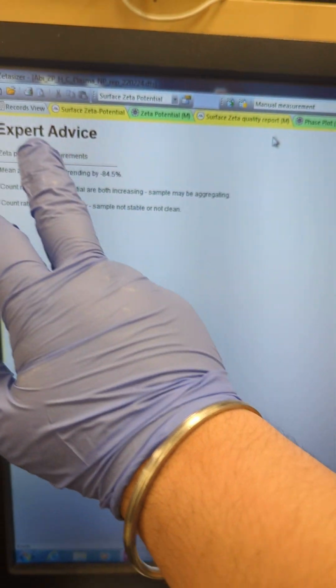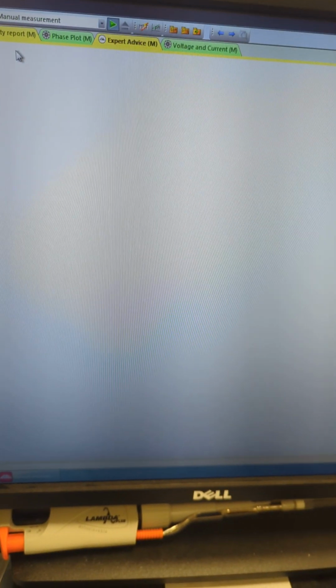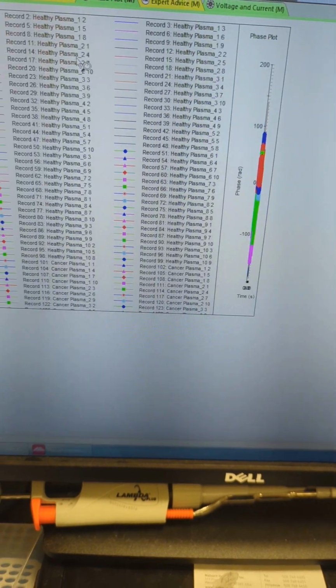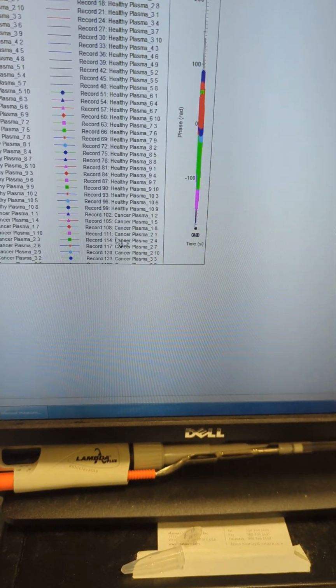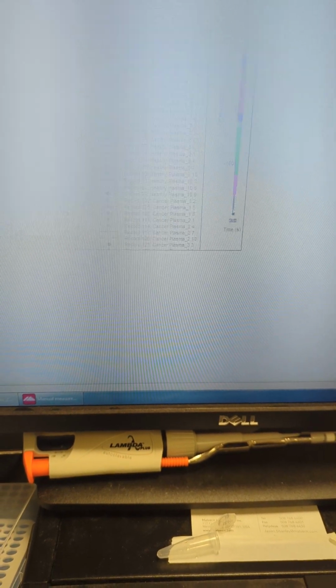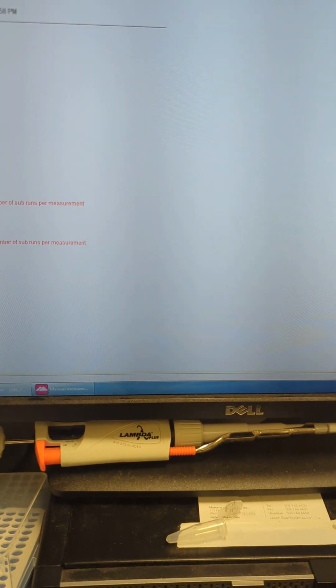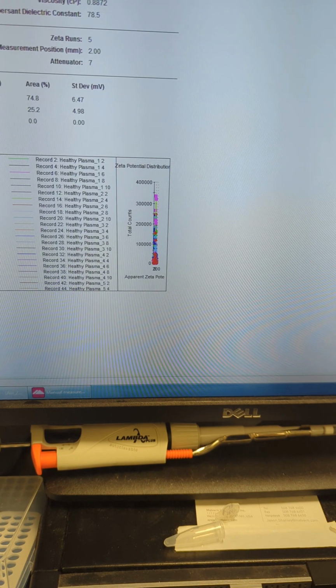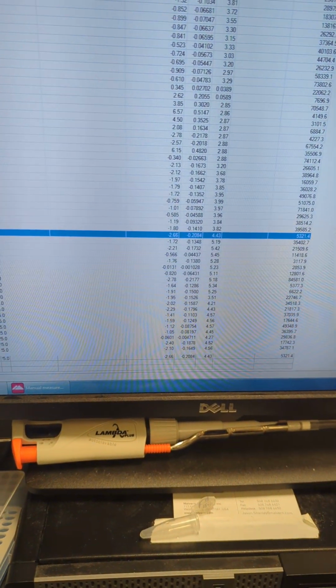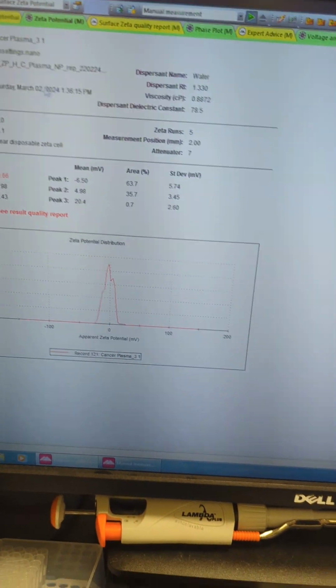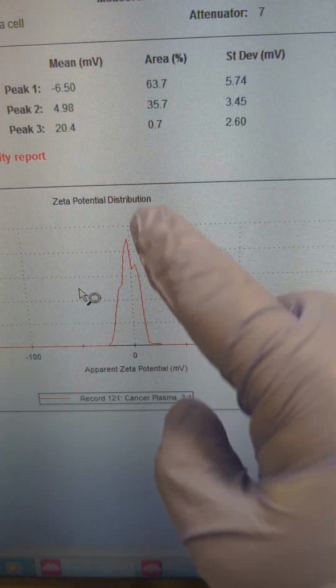You can see there is expert advice on whether the samples are fine or not. And then here is the phase plot. You'll get all the phase plots here, and then the zeta potential. For example, if you want to see any one of the records, you can choose one of these and you can see the zeta potential.